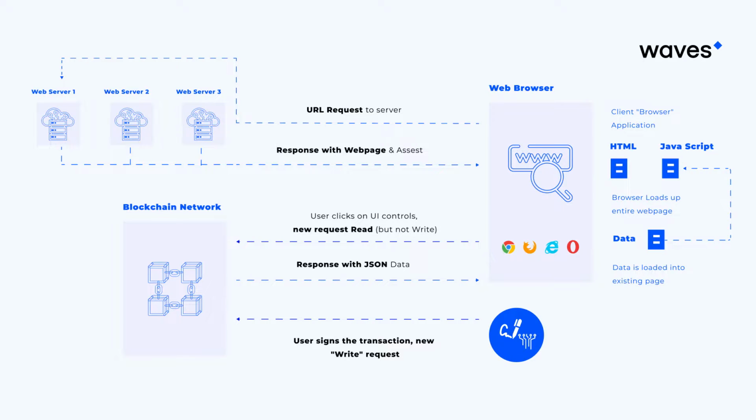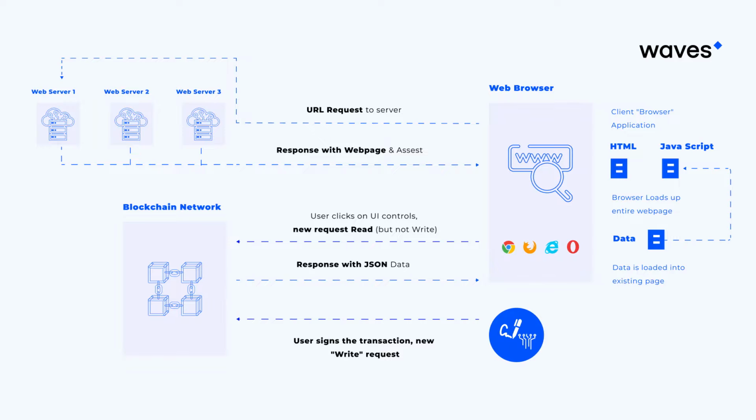When a user opens the page in his browser, the server responds with some static web page content, like HTML, some assets like images or fonts, and JavaScript code. When a user interacts with the UI components of the web page, for example, buttons or forms, the JavaScript code creates new requests to the server to get more data to display or to write some data on the server's database. After processing this request, the server returns a response, usually in JSON-like data format. So a browser uses this data to change the client application state and view.